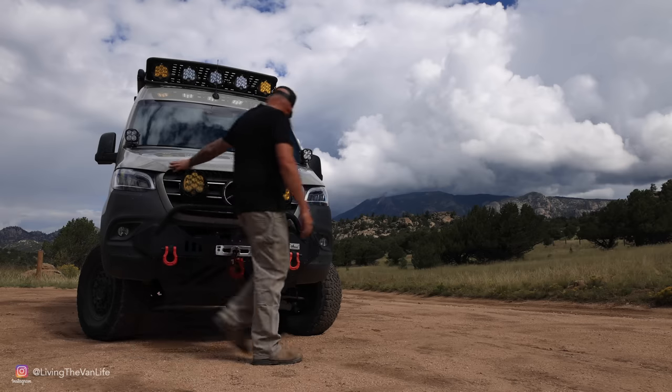With that being said, let's be done with the technical talk. Let's get back to the adventure and let's go see what this amazing terrain here in Colorado has to offer. What I'm noticing is it looks like a little bit of thunderstorm starting to build around the area, so that could make today very interesting. Let's get back on the road. Let's go see what we can find.